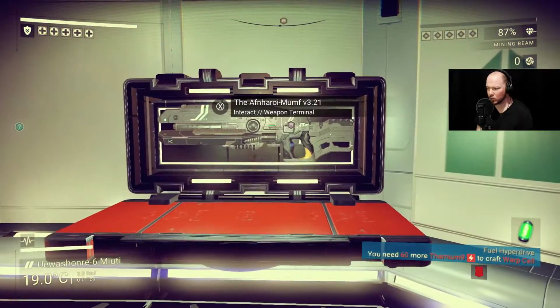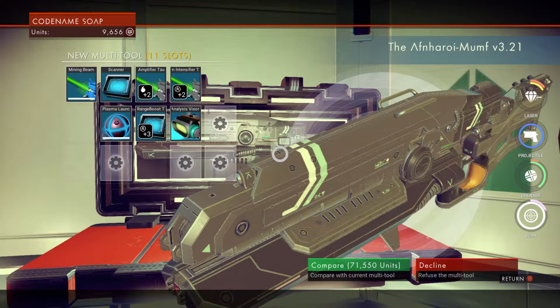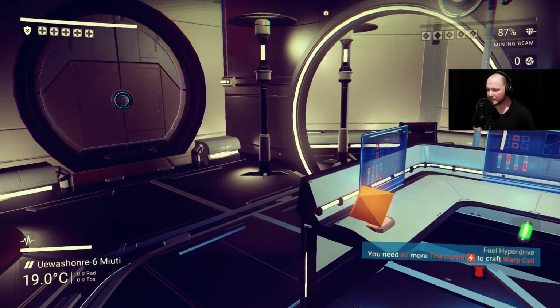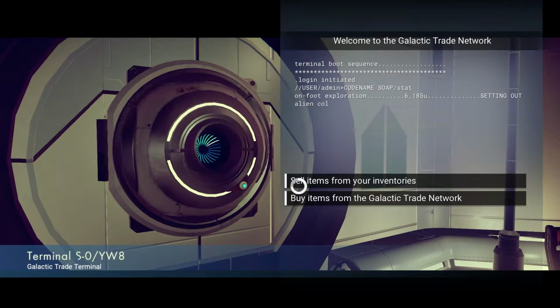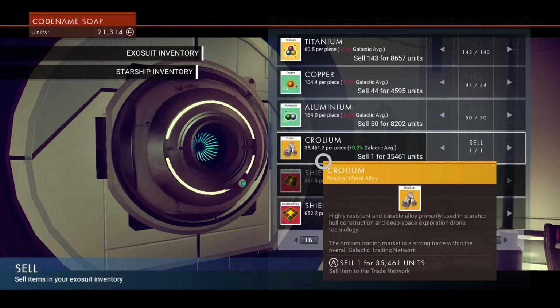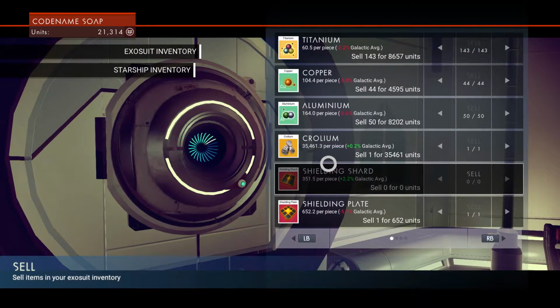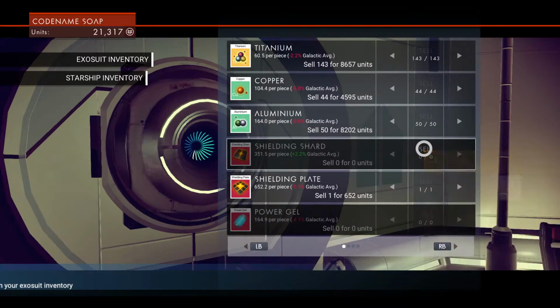Alright. Ooh, that's a big gun. With 11 slots. But we can't because of the 71,000. And we only have 9.6. Okay. But we can sell some items. Yes, we can. All right, that Gek charm. Units received. Starship hull construction and deep space exploration drone technology. Trademark star. That's worth 35,000 units. I'm definitely selling it. This could be a bad idea, but I'm selling it. Units received.